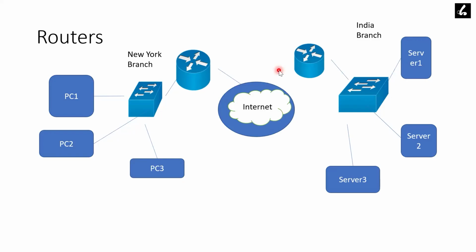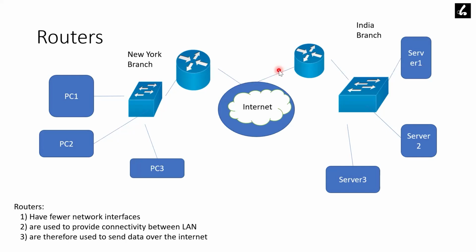But whenever you have to communicate outside the LAN network, we have to use a router. Okay? So the router's role is like this: PC1 wants to reach Server 1. PC1 will send a packet to the switch. The switch will broadcast and flood that packet to PC2, PC3, plus the router also. Now the router will say, okay, I received a packet. The router will not, by default, do flooding, but the switch does. It is not doing default flooding there.